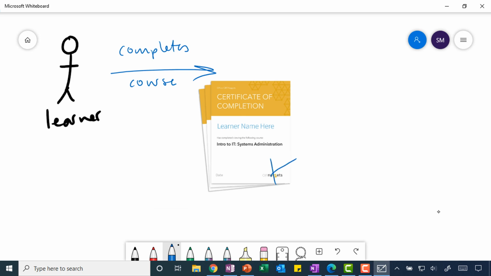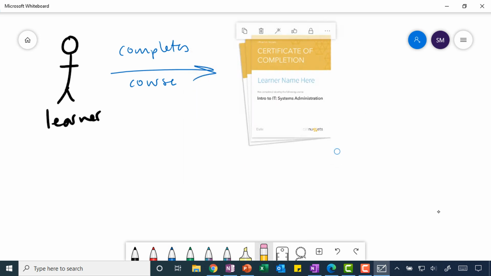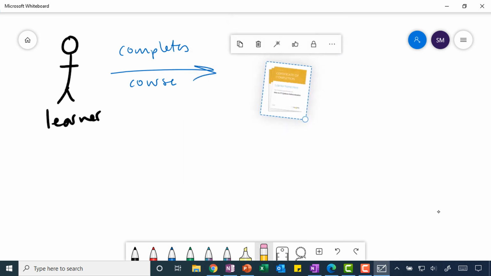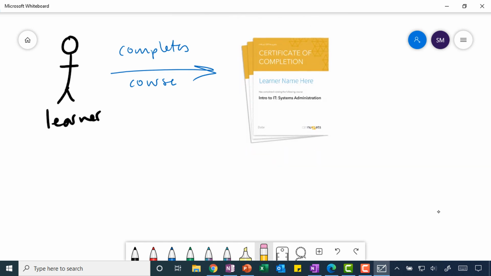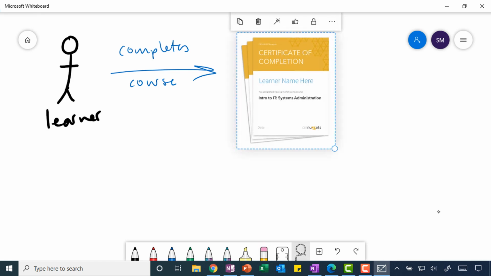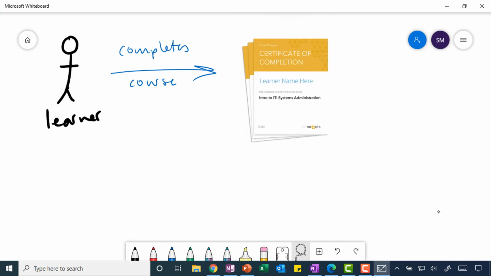I'm drawing, and you can just click your eraser to rub out that inking. So what I like to do is to use my finger. So if I just tap that with my finger, I can now move that around, and I can use the little handle here to resize it. But if you do prefer to use your pen, then you need to turn on this button just here, the lasso select button, and that will allow you to then click on it and resize it and do what you need to do. You'll also notice when you click on an object you get a little context sensitive menu that appears just above it, so that can be quite useful.